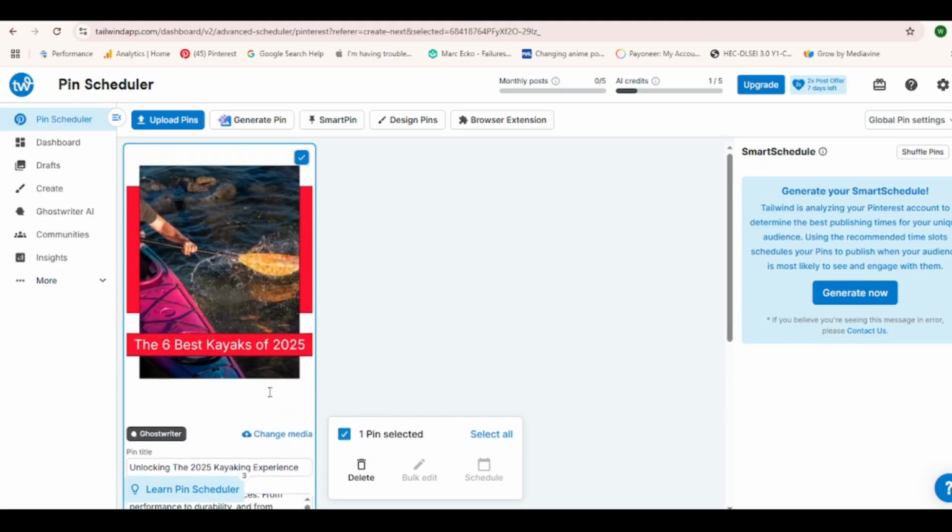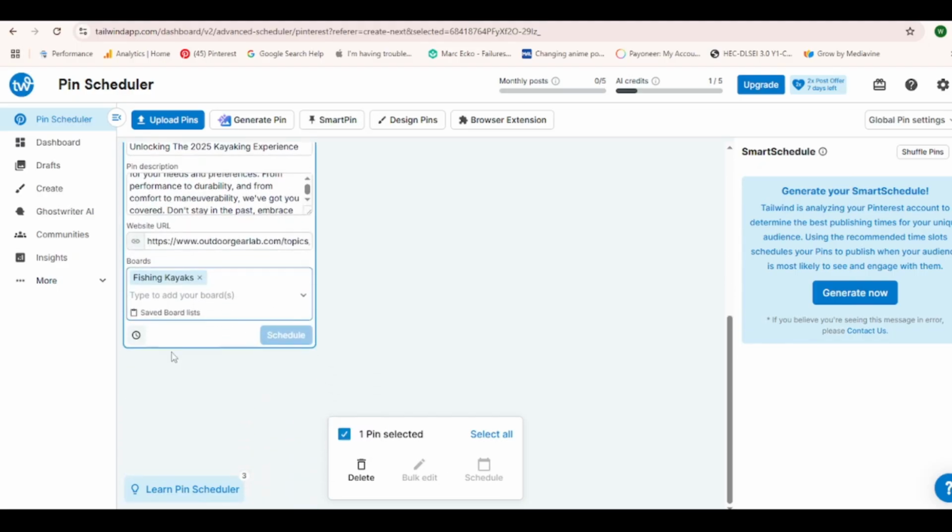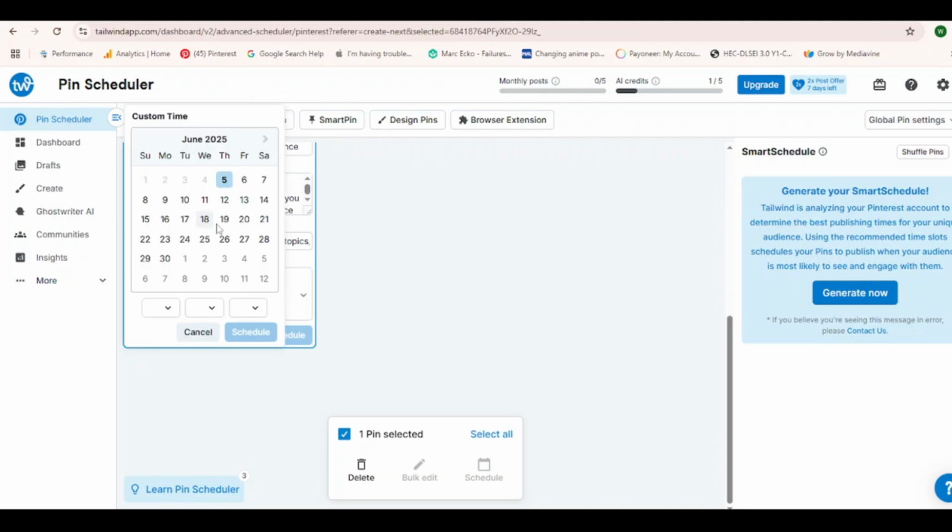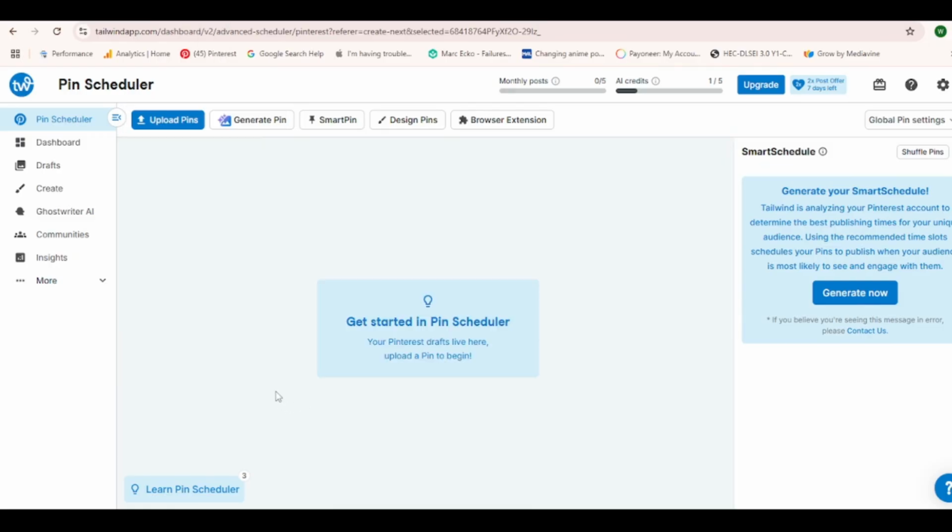Then you can select timing from this little icon here. I will tap on this, and Friday the 6th should be, and the timing should be this one. Then schedule, and this will be scheduled. Yes, this has been scheduled. So this is the first thing we have done, you can see the AI credits, one used. So I have used one credit because of this Ghostwriter.